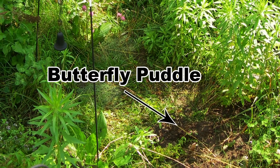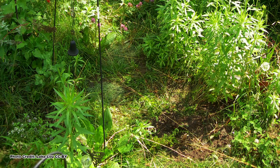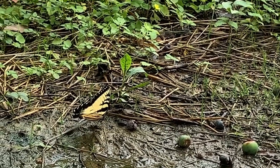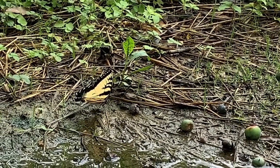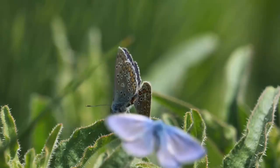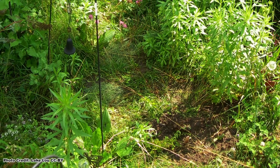You can create an artificial muddying spot by providing a wet spot of soil that is free of vegetation. Butterflies don't need standing water, and muddying spots are great when it comes to mosquito management. All you need is damp soil to create a muddying spot for butterflies, like this damp area next to a pollinator garden at a public park. This puddle has the added attraction of a Canada goose dropping, which this tiger swallowtail is all about. It may take a while for the butterflies to find your muddying spot, so be patient and, if possible, try to provide multiple sites around your property.